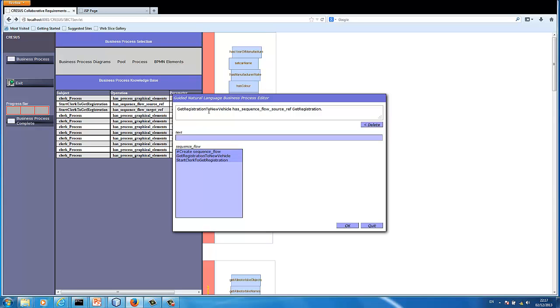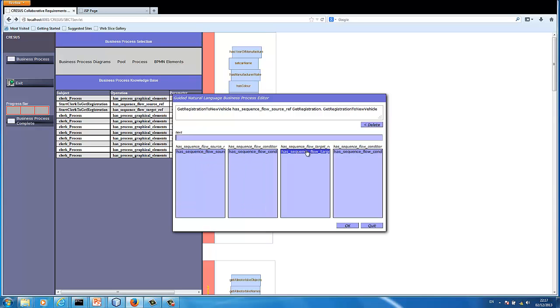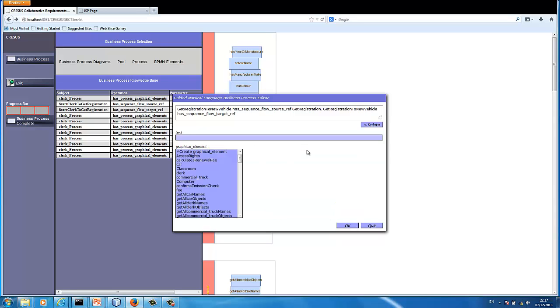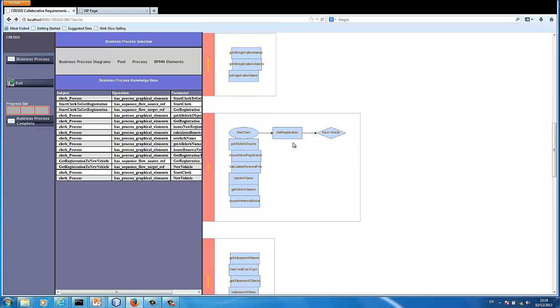So that completes our triple. We also need to put in the sequence flow target ref, and the target is the new vehicle data-based gateway. And again we put in our full stop, so we can submit that to our database, and we can see our diagram starting to take shape.